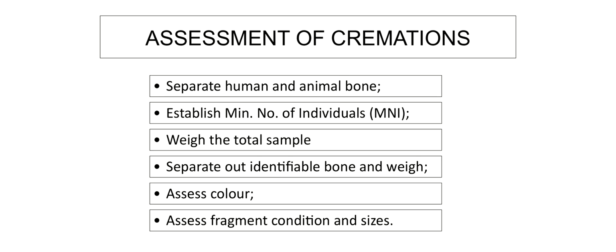The analysis of cremations differs from when we're looking at skeletons, because we're limited as the bones are fragmented and burnt. But what we would look at in particular is identifying if there's animal bone in it, because very often you will get animal bone in human cremations. How many individuals are represented by a sample of cremated bone? The weight of the sample, what identifiable fragments there are, and what weight those fragments are. And then you look at the colour of the fragments, the condition of them and the sizes.